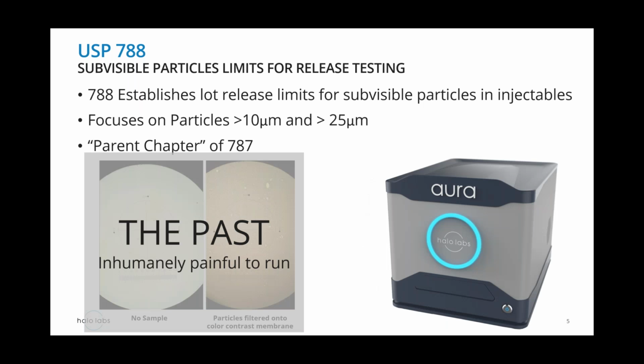So as you might imagine, and we're not really surprised, light obscuration completely took over membrane microscopy because it's inhumanely painful to run. And I don't think there's any other word that can describe it. It takes a long time to calibrate. It's very manual, very error prone. The inter-user errors were overwhelming, because everybody's individually quantifying individual particles there. Essentially until we came around, and I'll get more into that later.